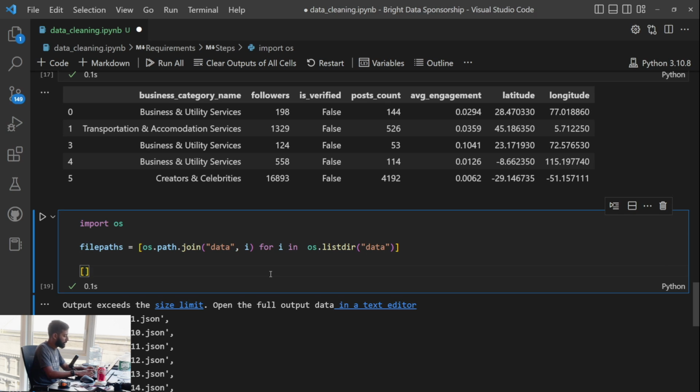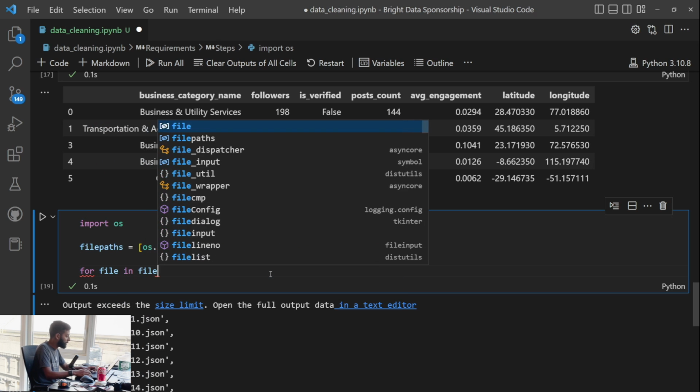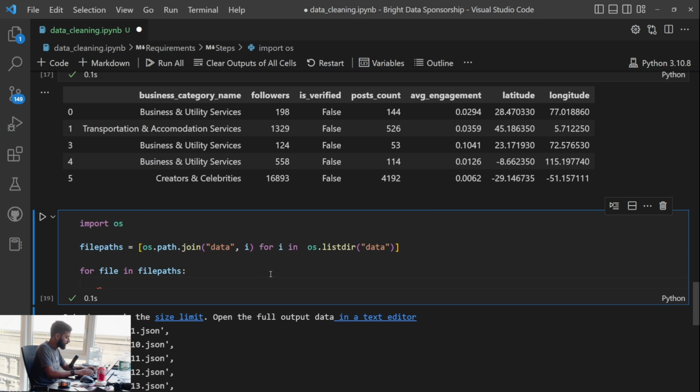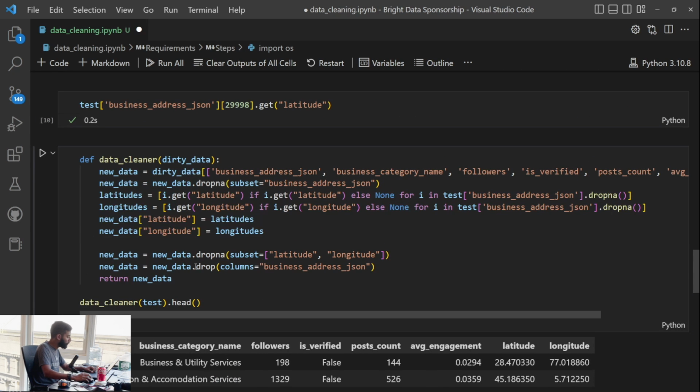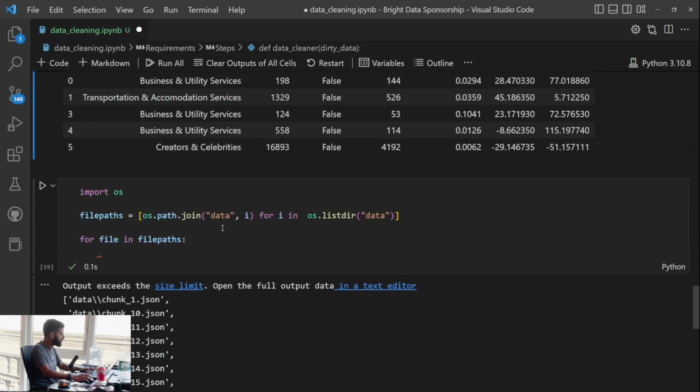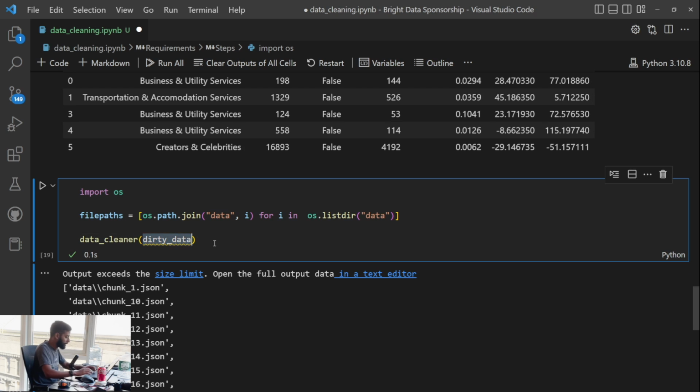Oh no, we can't use list comprehension because we have to actually read in the file, right? So for file in file paths. We might be able to turn this into a list comprehension. I love using list comprehensions where I can because it uses fewer lines and they're not too hard to read once you get used to Python. Honestly, they're fairly easy.